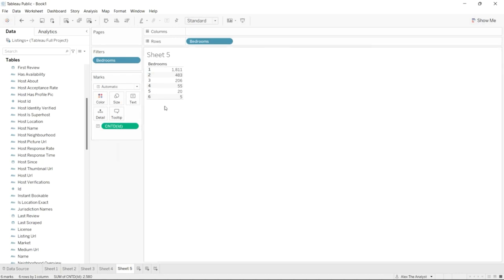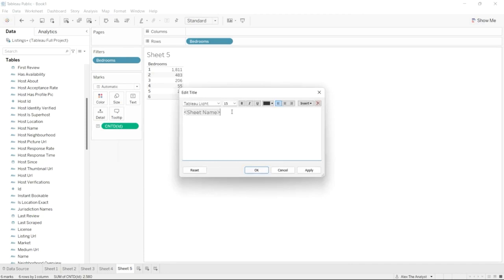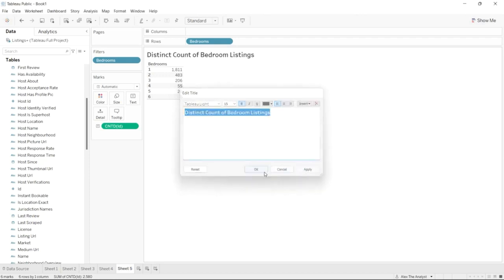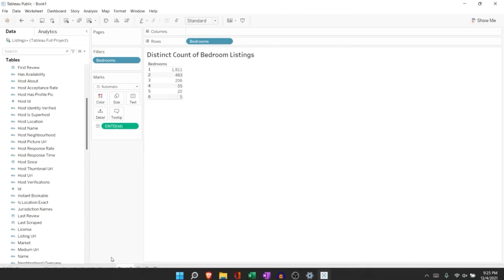So now we're good with this one. Let's label this one. Did I label the last one? I will go back and look. Distinct, I'm going to butcher this one. I'm going to do distinct count of bedroom listings. That may not make sense at all, but we're keeping it. So we're going to do bedroom, apply, okay. Let me see if I added the label on this one.